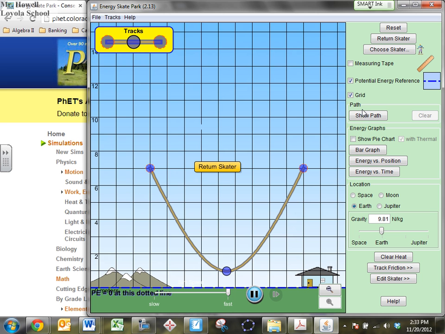Now, what I also want you to do is adjust the potential energy line at the same height. So move this up so that they're both at the 1 meter mark, please. So again, this is under Investigate Energy on page 3 of your lab. Okay, we're on the 3rd page. So we moved the bottom of the ramp so that it was at the 1 meter height, and then we took the potential energy reference line and lined it up again.